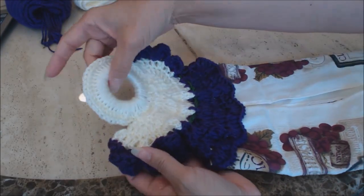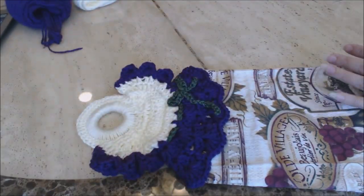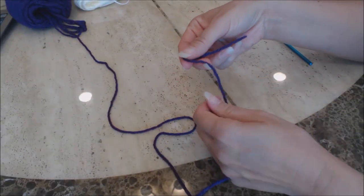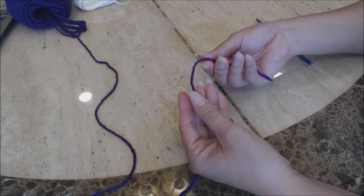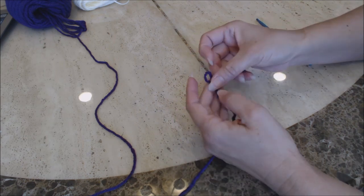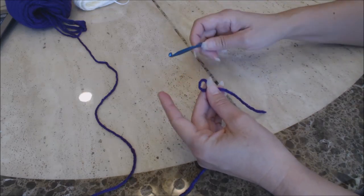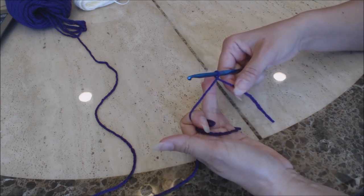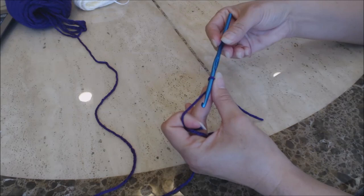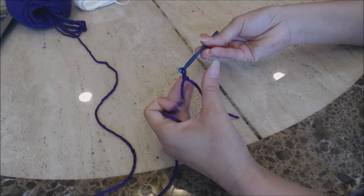And now I'm going to show you how to do the strap at the top so you can hang the towel onto your oven. Now you're just going to take the same color yarn that you used for your dress, and we're going to do a slip knot. So you just fold your yarn over on itself to form a loop, and then take your crochet hook. I'm still using my 5mm crochet hook. And then you're going to hold the base of the loop with your middle finger and thumb. Then you're going to yarn over, turn the hook upside down, and go through that loop for a slip knot.